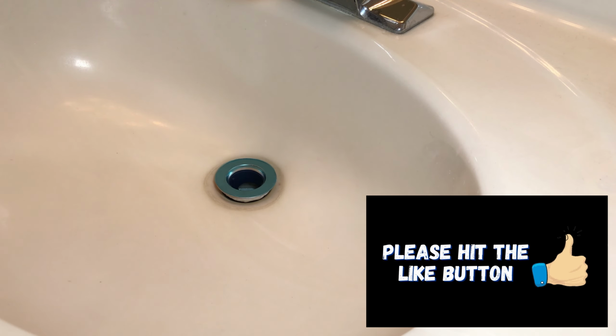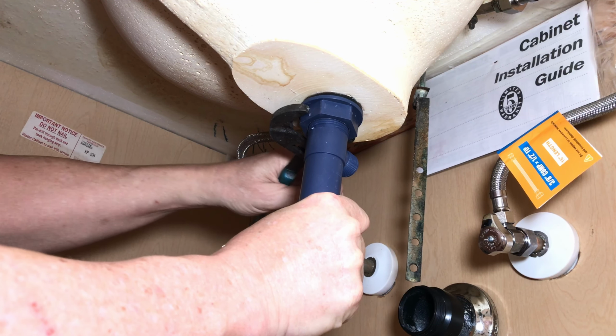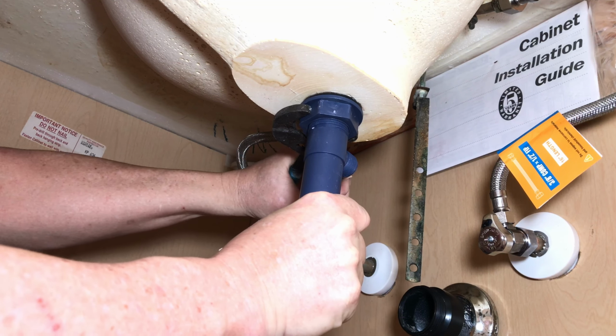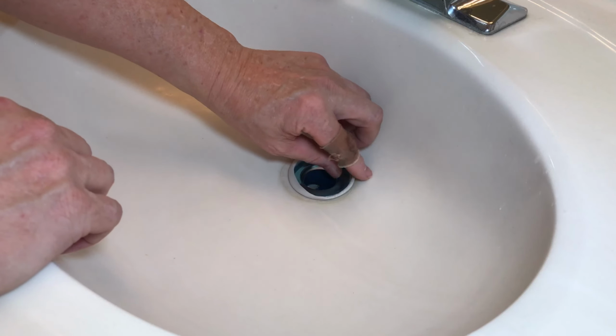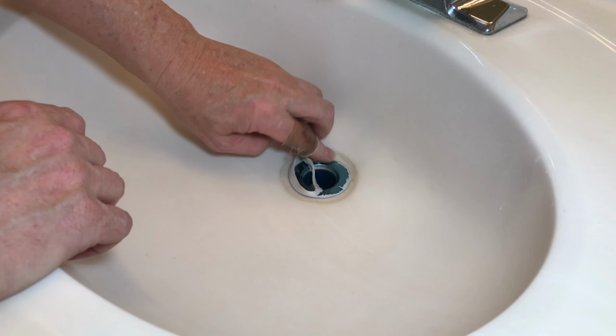As tight as we can get that by hand. Make sure you have it in the proper orientation below. And then we'll pull down on it. Some of that plumber's putty will squeeze out, and then I'll start tightening the nut on the bottom. Okay. And then back at the top we can peel off the excess plumber's putty.